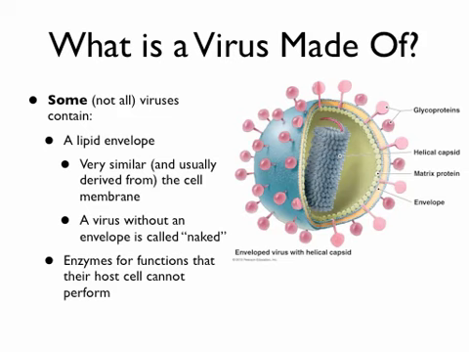A virus with an envelope is called an enveloped virus. Makes pretty much sense. A virus without an envelope is called a naked virus. Viruses can be either enveloped or naked. The other thing that some viruses have, but not all, is enzymes. We already said that they have proteins. They all have capsid and capsomeres, so they all have structural proteins. Some viruses have functional proteins, enzymes. Not all, but some do. Often, this is going to be proteins that do things that the cell that they infect can't do by itself.